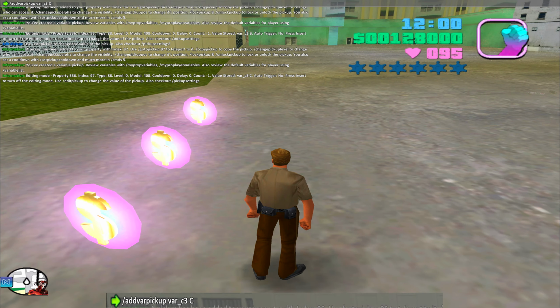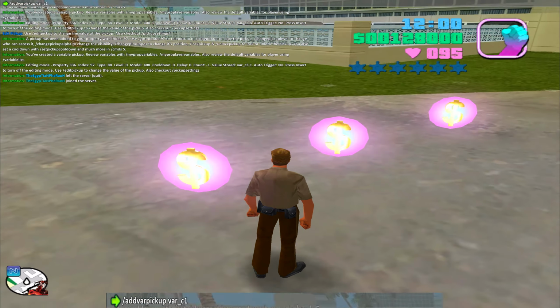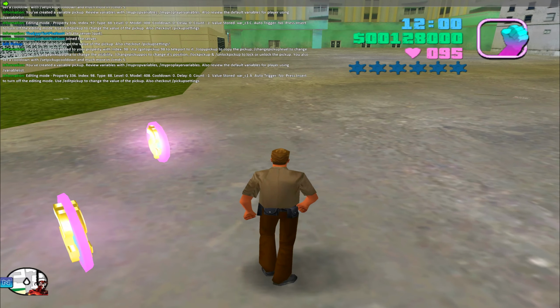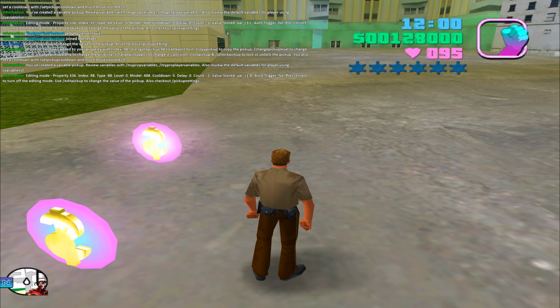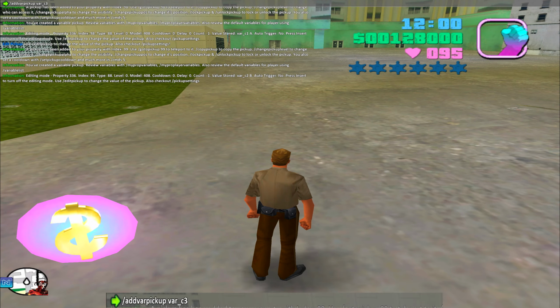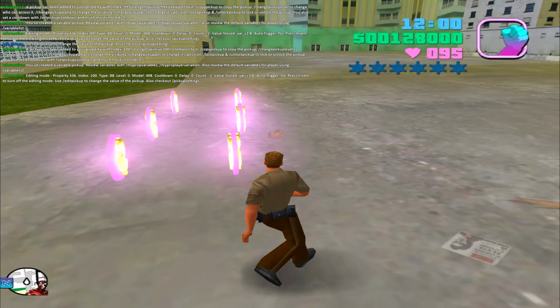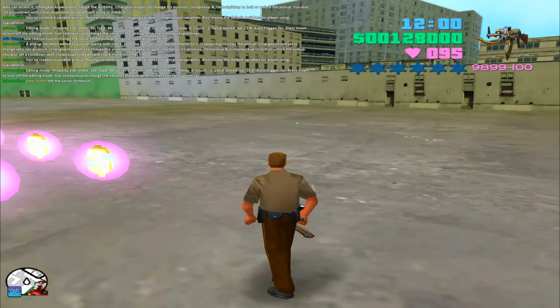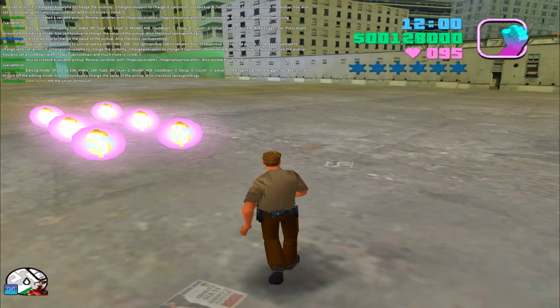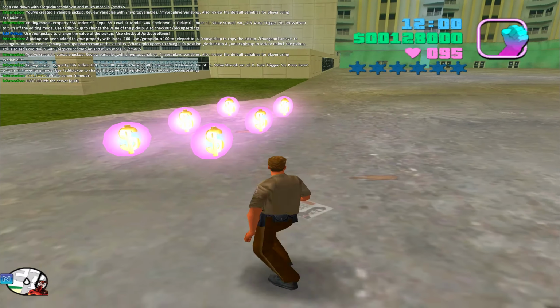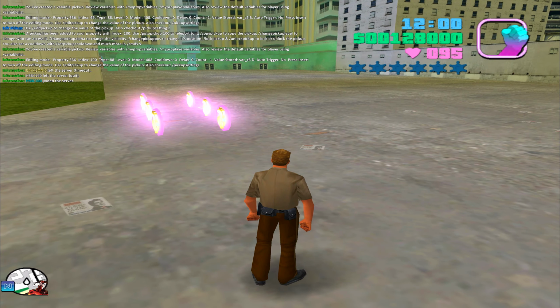We're going to do the second combination, which is ABD. Remember, use the same variables as you used for these pickups. This will be A, this will be B, and this will be D. So that's our second combination. You want to repeat the same steps for all the combinations. In total, it should be 30 variable pickups for me. Yours might be different. Alright, so we'll get back to you after I'm done creating all the pickups.